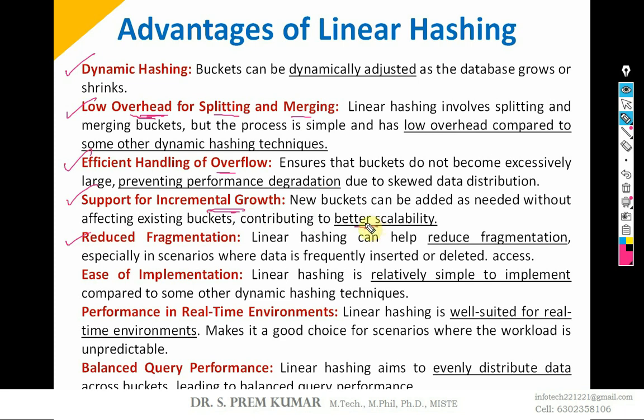Reduced fragmentation. It is a space complexity concept. More fragmentation leads to wastage of memory, whereas here you have reduced fragmentation. So less fragmentation, less wastage of memory. Even the memory management can be done effectively and efficiently. Ease of implementation. The algorithmic implementation is comfortable when compared with the other hashing techniques.